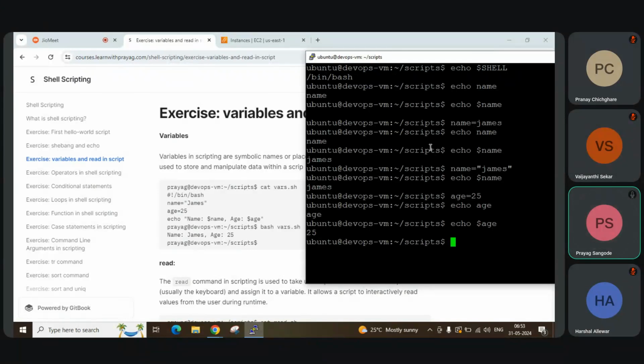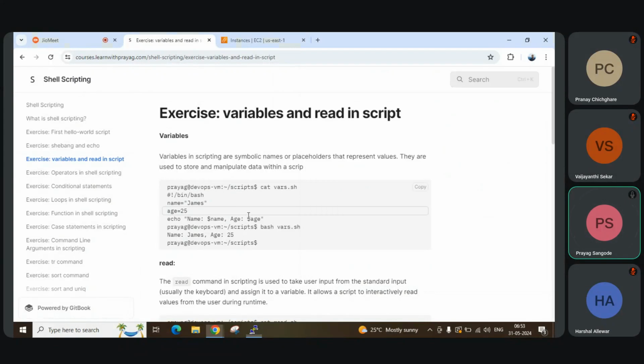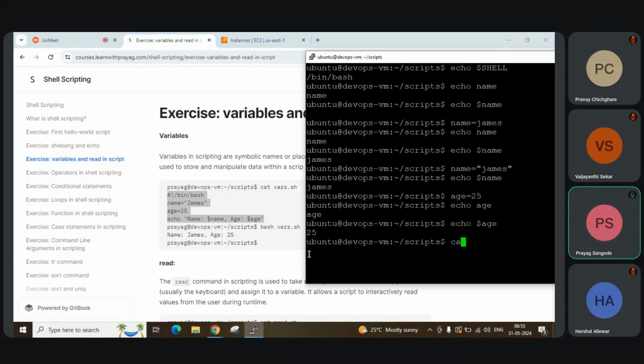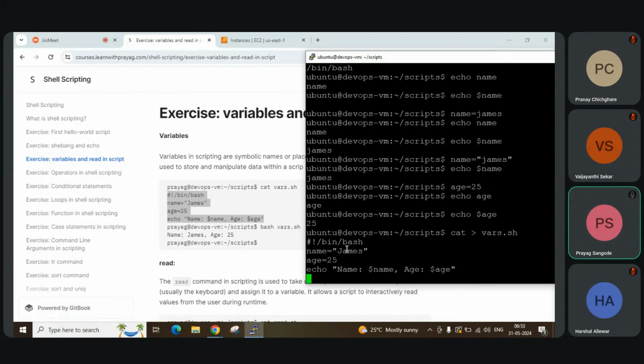So let's run this script. Cat vars.sh. We can make it executable using chmod 755 vars.sh.